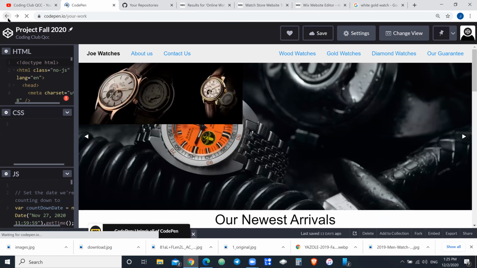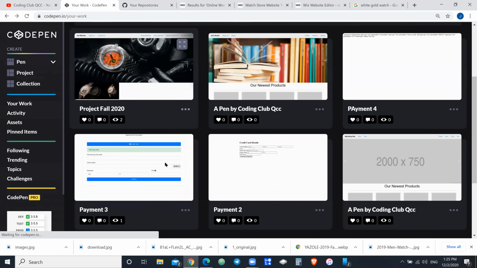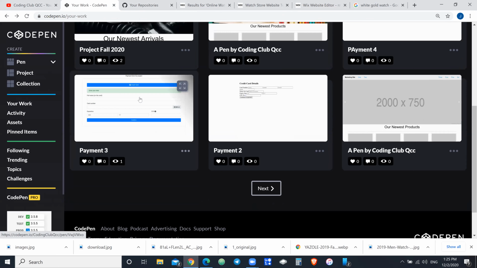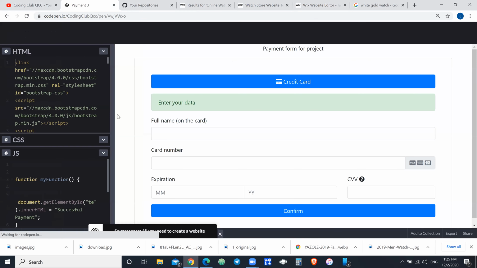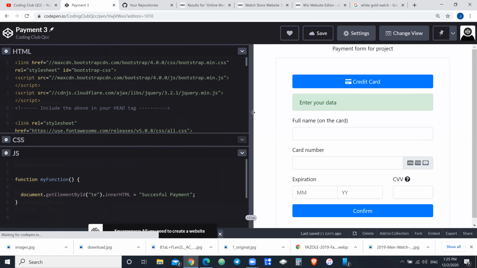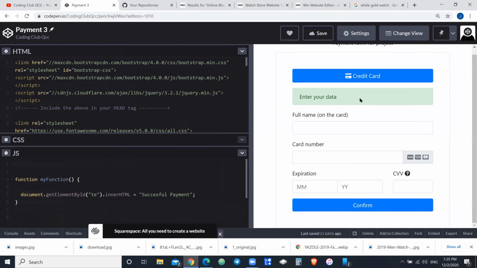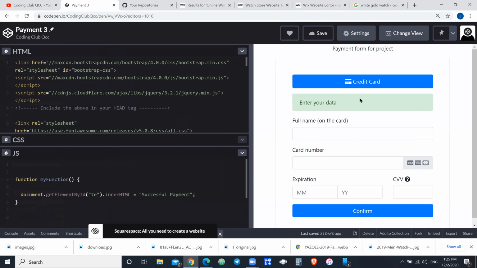This is my CodePen. This one right here. This is just a template, a template that I modified. So you put the name, for example, the number, whatever. You put the expiration, whatever.